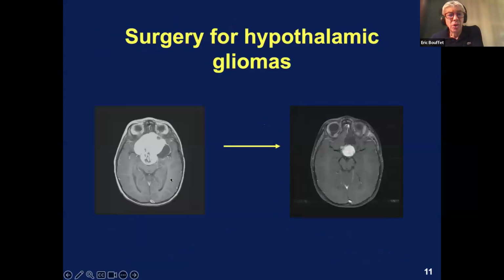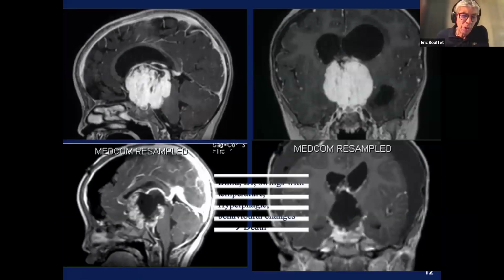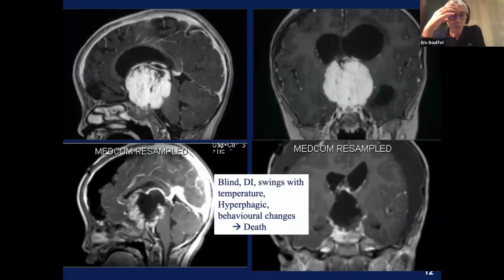I want to come back to the role of surgery. This is a surgery that was performed by one of the surgeons at Saghir, and this patient had a spectacular recovery, was doing very well after surgery, but this is not always the case. Here, this patient, who was presented at one of the teleconferences that I attend quite regularly, had this spectacular surgery for this very large suprasellar hypothalamic tumor. But then the question from the oncologist was, what should we give to this child in terms of chemotherapy? The child is blind, has diabetes insipidus, has swings in temperature, is hyperphagic, is very aggressive, and in fact eventually died a few weeks later. So this is what I call heroic surgery.